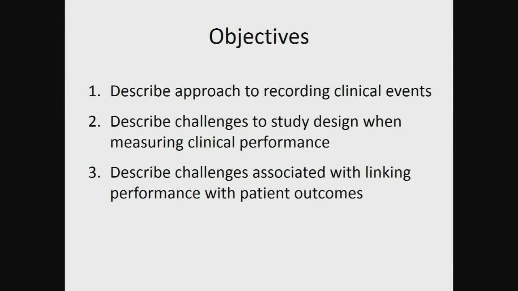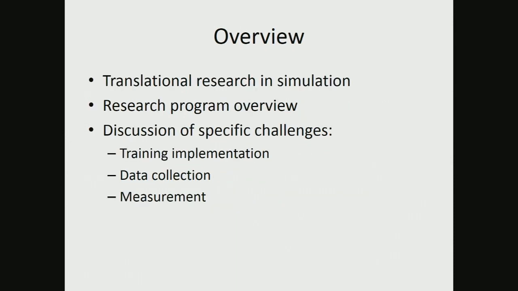Our objectives, as you all noticed from what you responded to and came to, are to really make sure that at the end of the day you can describe some of the issues related to recording clinical events, some of the issues related to study design itself when you want to measure clinical performance, and some of the challenges associated with linking human performance with patient outcomes. And so what we're going to do is give you this through a framework of translational research for simulation. So we're going to present a conceptual model.